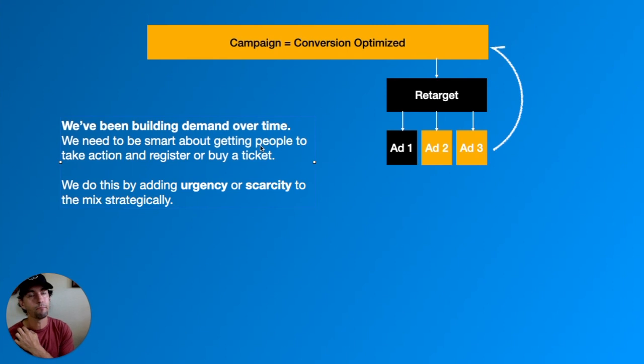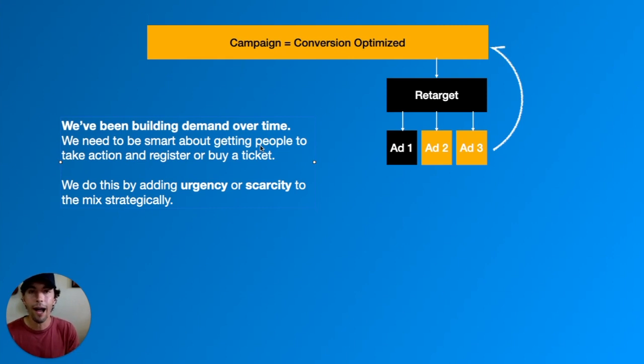So with an event, a lot of times the problem is if you're not going to sell out. If you're going to sell out, that's built-in scarcity and people can act because they're like, I need to go to this. If you don't have that, which is a lot of events, you have to create some kind of urgency or scarcity to get people to move because they can just say, I'll think about it. I might do it tomorrow. I have 3 weeks left. Maybe I'll do it on the last week, but then things come up and people don't take action.